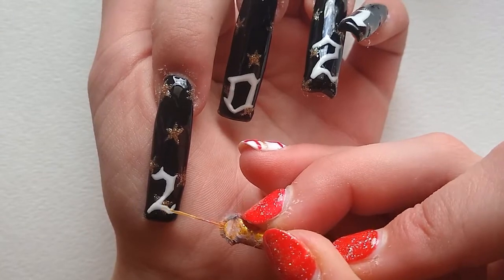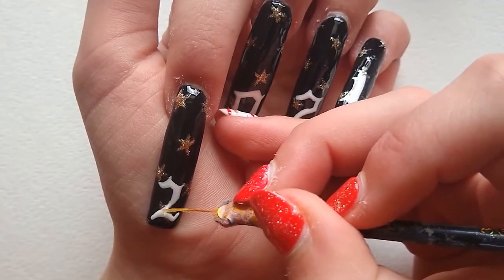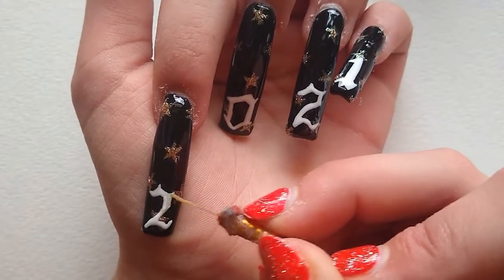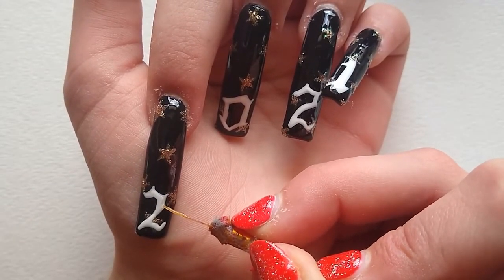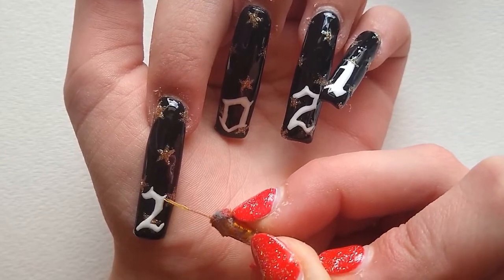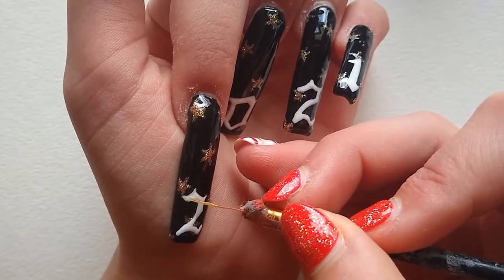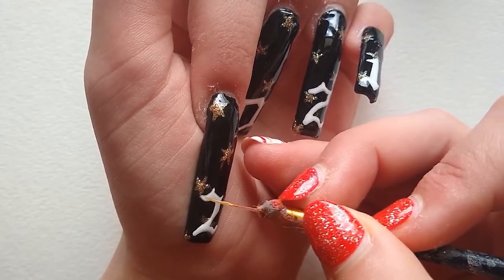This is 100% optional, however, I just kind of felt like with only the glossy top coat on, you couldn't really see the numbers too well. So I'm just going to put on the matte top coat. So with that matte top coat on there, I now feel like I can see the numbers a little bit better without that glare.